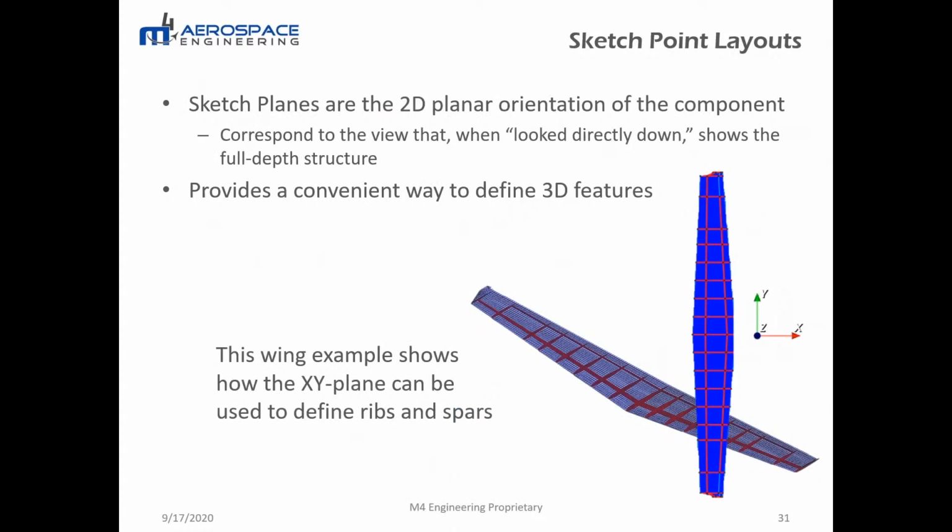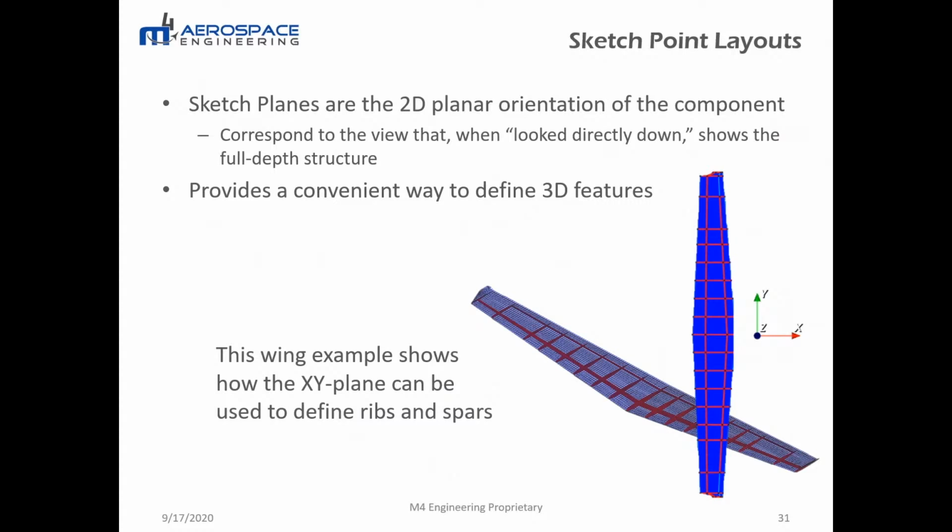So the first part of the sketch point layout is the sketch plane. I find the idea of the sketch plane to be a little abstract, but its goal is to simplify the process of defining 3D structural elements. The sketch plane, or maybe you call it a modeling plane, is a 2D plane that, when looked directly down, shows the full depth structure.